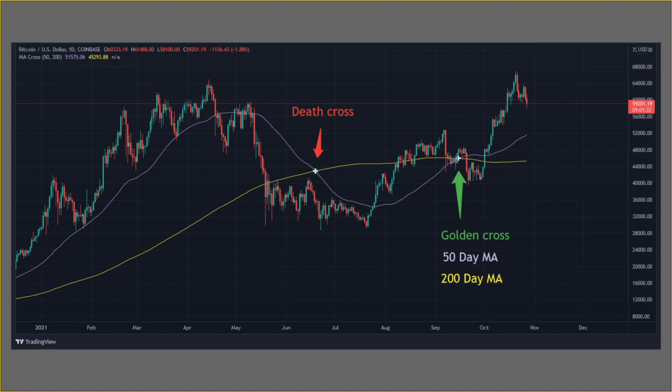But that's not something I would act on its own. Just because the death cross showed up does not mean I would have shorted, right? I would look for other indications. I mean, if we take a look here, even without really having an in-depth analysis, here we see that this was a significant level, this level about 42K, right? Price came up to 42K, and if it's coming up to it from the underside, it's typically going to act as resistance, right?